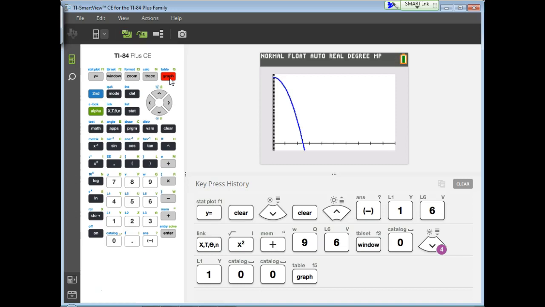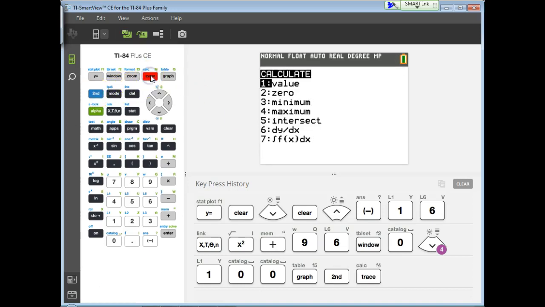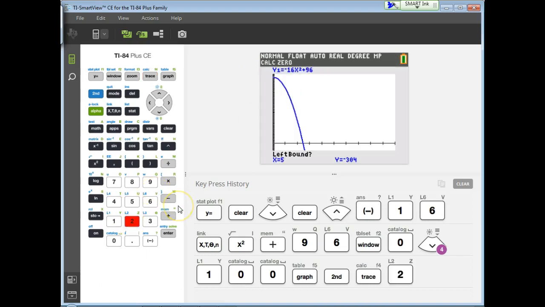Beautiful. So objects dropping, dropping, dropping, and then right here is when it hits the ground. And they want us to find out what? When does it hit the ground? So what is this called in your graph? It is a 0 or an x-intercept or a solution. So on our calculator, which is the calc menu, we're finding a 0. So number 2. And this is where you have to do a little bit of scrolling, or I'm going to do jumping because my scroll is too slow.